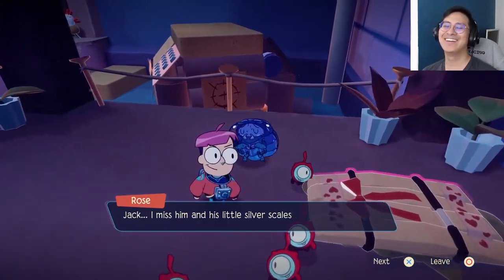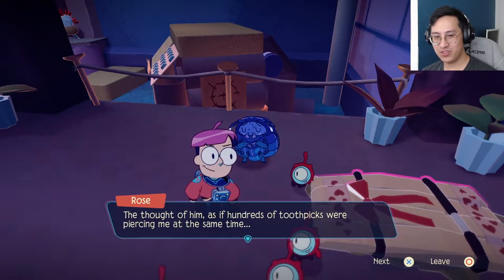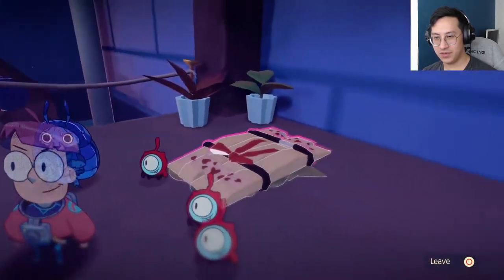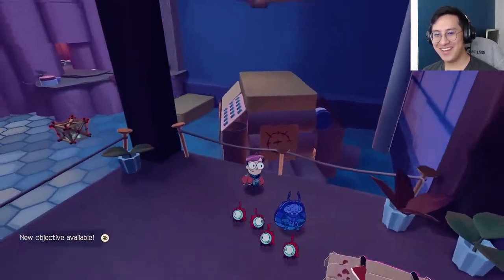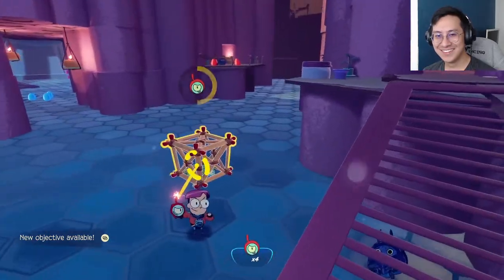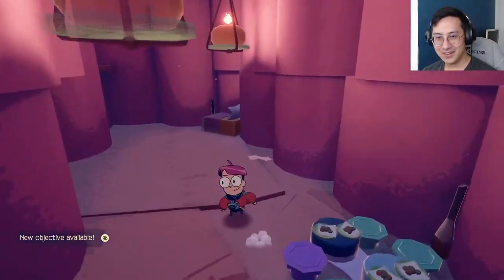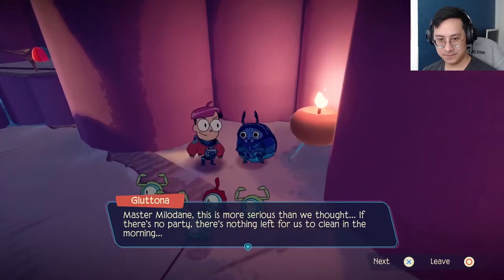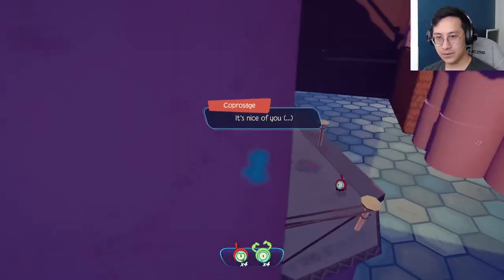Jack! I miss him and his little silver scale so much. Thoughts of him as if hundreds of them picture pukes at me at the same time. Please take him this gift from me. It's a door. Not very good swimmer. This is from Titanic! That's... I can't carry it to him yet. I have enough to clean in the morning. Tomorrow.